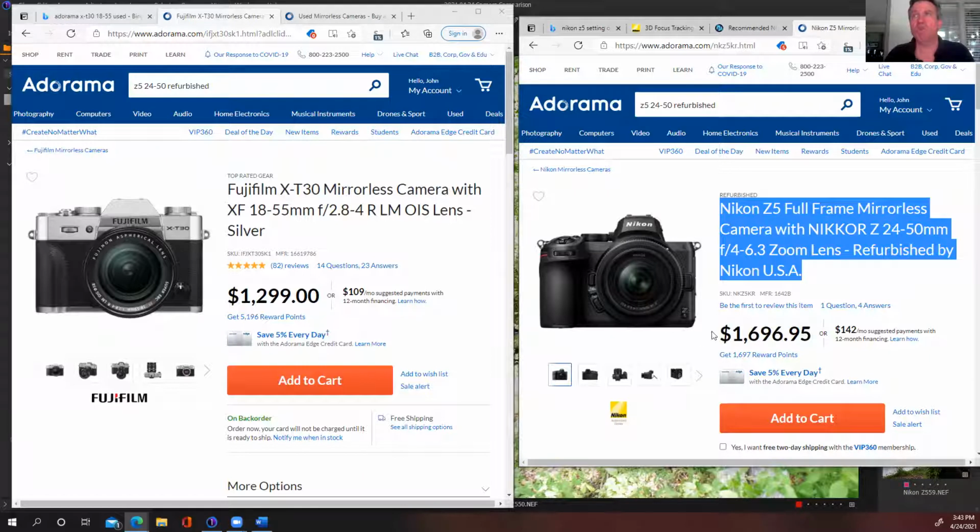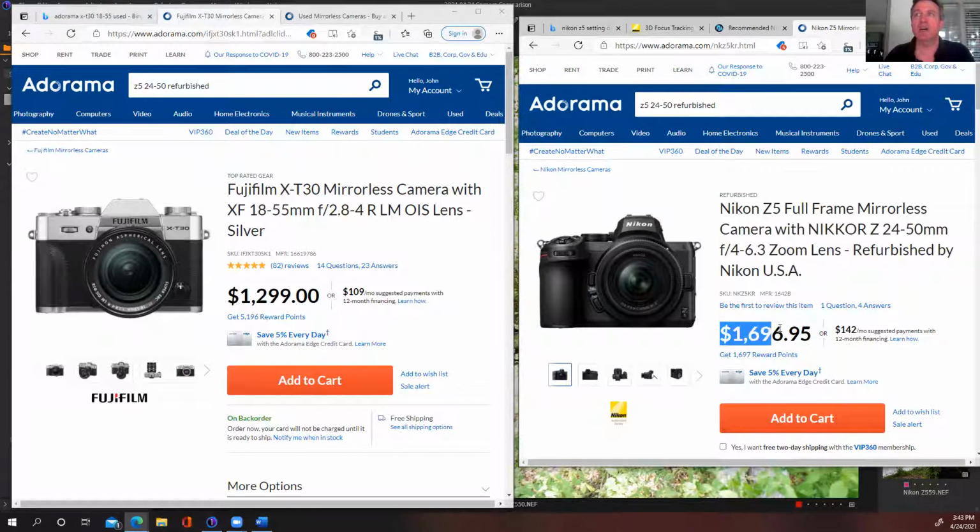But when you look at the Nikon and you think you could get this Z5 with a lens for close to the price that you could get this X-T30 with the lens, it made it seem like it was time for me to at least try the Z5. I would have never been comfortable paying this $1,600 that they have it listed here. That almost sounds like a new price. I wonder if that's a misprint. The new price has to be close to this. But at $1,099 for the camera and lens, that was a good deal. To me, it was a deal I couldn't pass up.